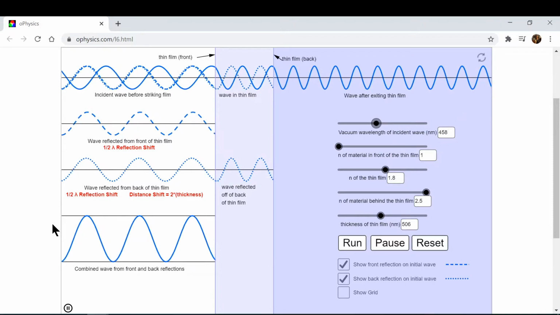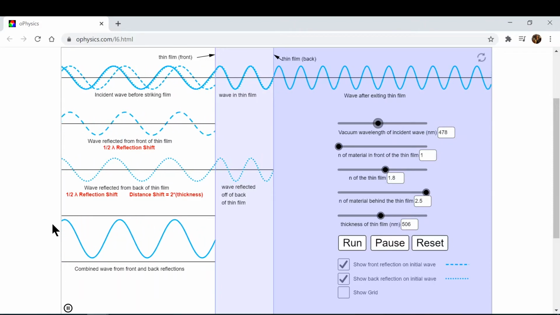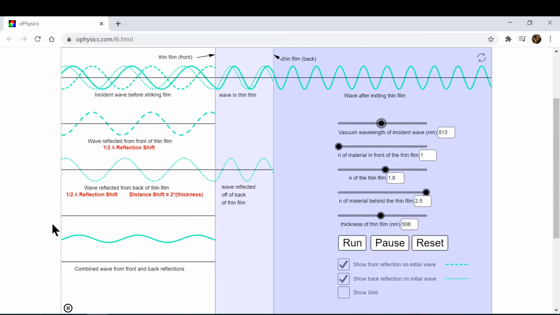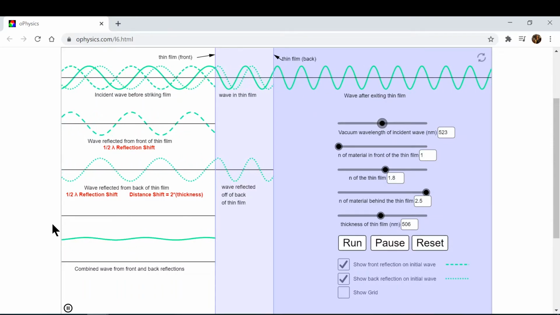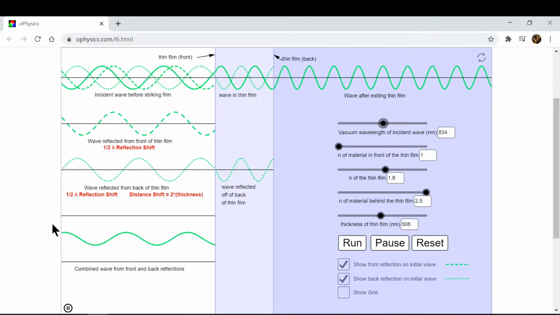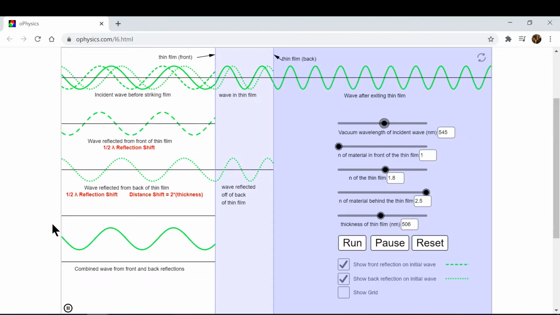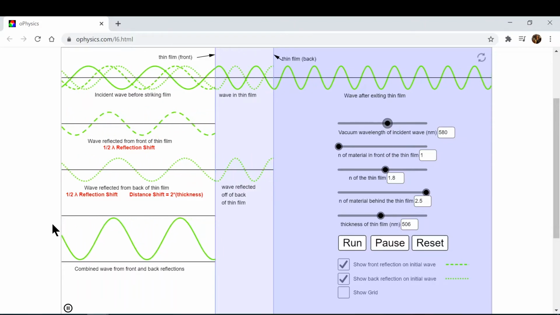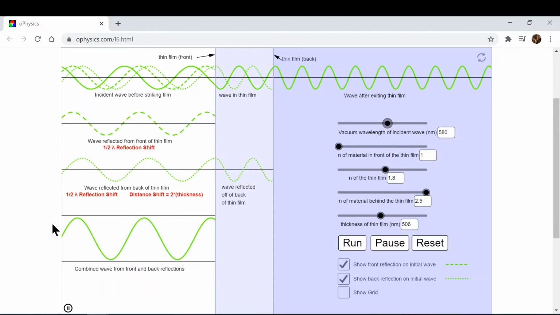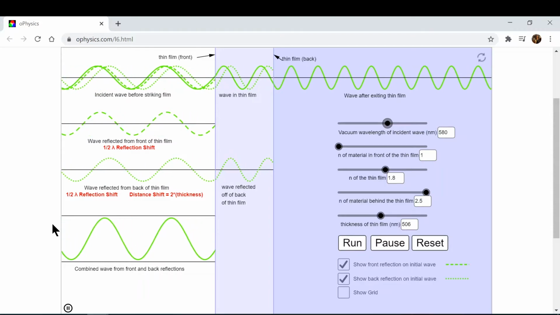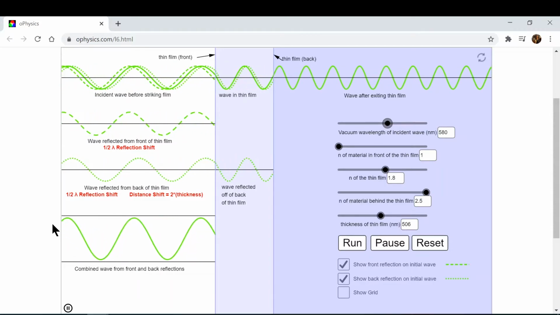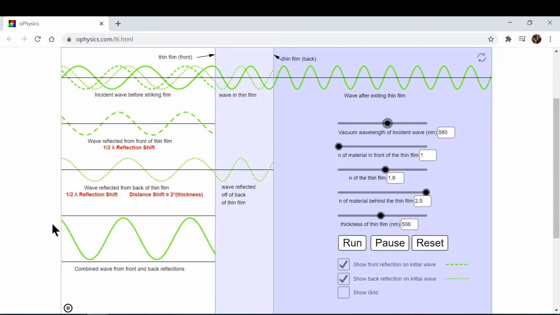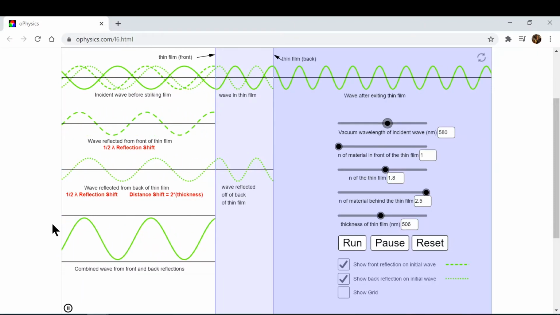And you'll just continue to increase the wavelength until you've found all possible wavelengths within the visible range where we get destructive and constructive interference. And then you want to select the appropriate equations from the theory section to predict what wavelengths these interferences, total constructive or destructive, occur at.